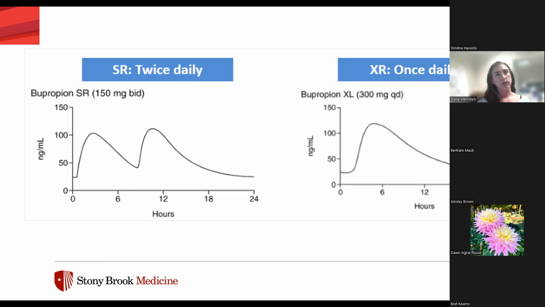However, once again, if it's absolutely imperative to switch from one to another, there are dosing guidelines on the package insert. And essentially what you do is you just keep the total daily dose and you can separate it based on frequency. So obviously SR being BID since it's 12-hour, and then the bupropion XL being daily.